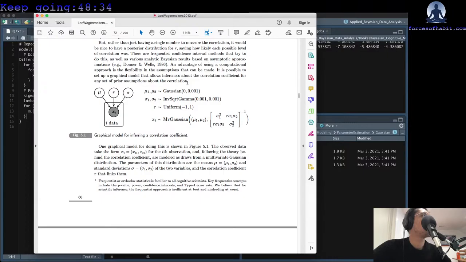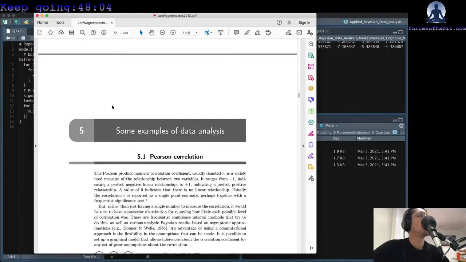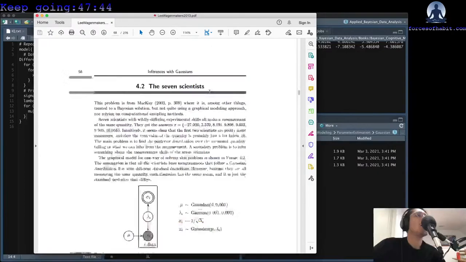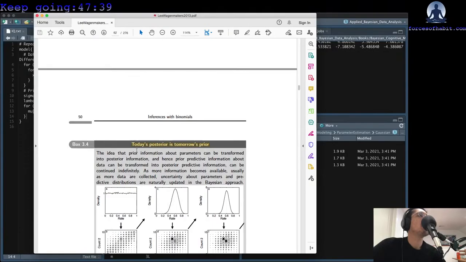All right, so here, while I walk my way through, we have two means, both of which are distributed Gaussian. So we have a vector of means here. That's why it's bolded, I guess. Yeah, so it's bolded here a little bit, showing that there's more than one value in there. Uniform, pretty non-informative. And then we have this new thing we haven't seen yet, an inverted square gamma distribution for sigmas. But it was mentioned in one of the little side talky things up here. It was in one of the boxes, right? It was spoken about in one of the boxes.